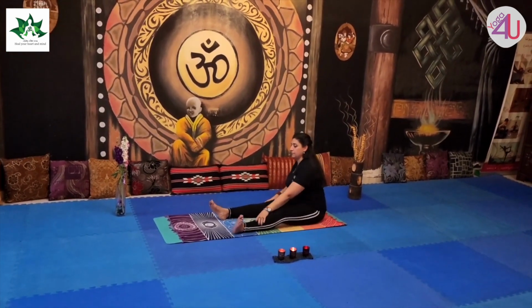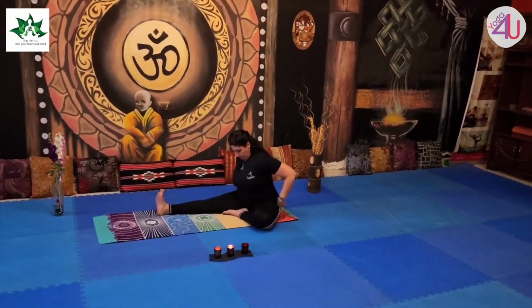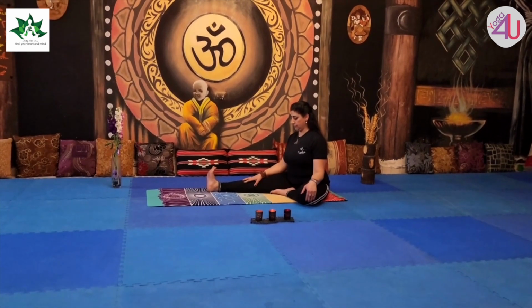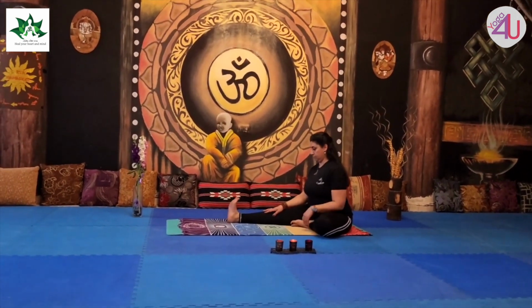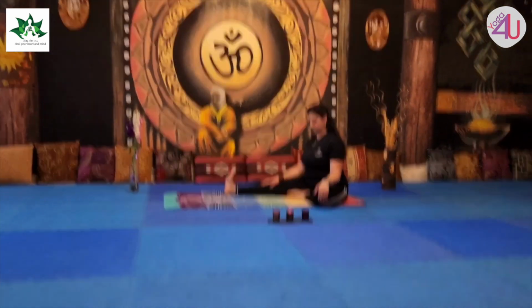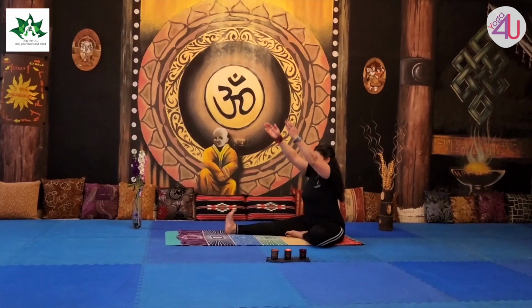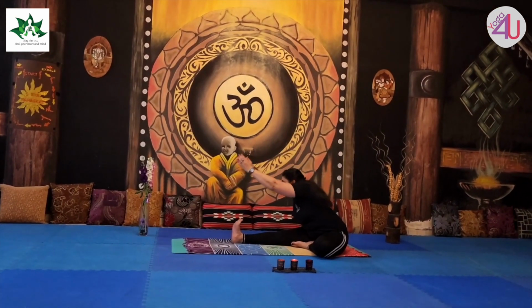Inhale, bend your left knee. Place your left foot on your inner thigh, close to the pelvic floor muscles. Open the knee to the left side. Inhale, stretch your arms up. Exhale, lean forward. Bring chin to knee.